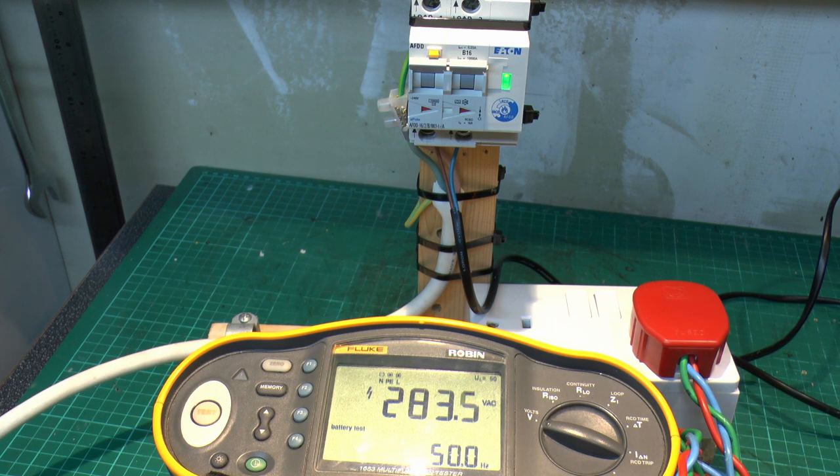Let's say this variac goes up to 270, and then that transformer there adds another 10 to 15 volts or so when plugged in there without any load on it. So there you have it. It certainly doesn't seem to trip at 283. And bearing in mind, 280-odd volts is the point where stuff is likely to be damaged. Bearing in mind that's 30 volts more than the maximum allowed in the UK, that's around 253.